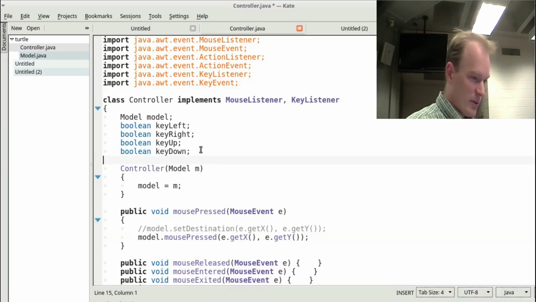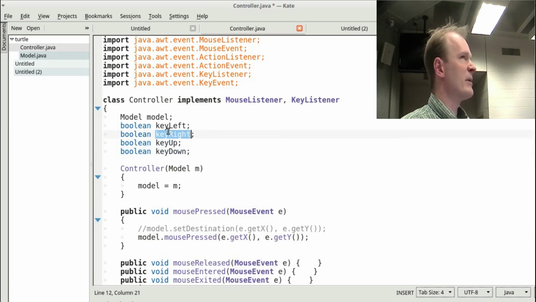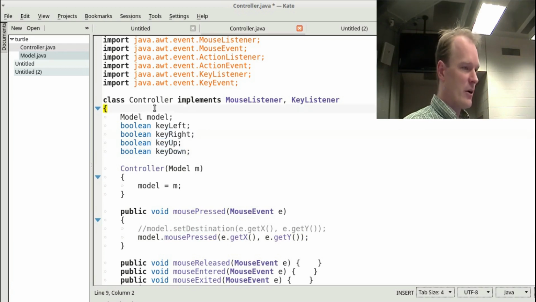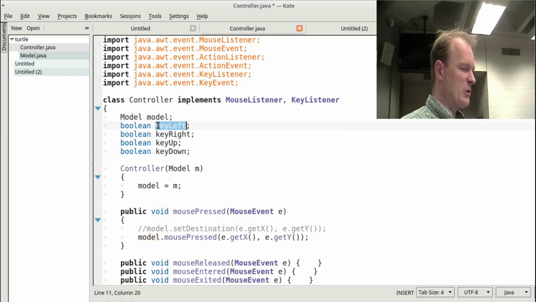Here's an important coding principle. Put variables where they belong. Where do they belong? Where they make sense. A controller should know if keys are up and down. Controller should know it has a buddy named the model. Controller doesn't know how many tubes there are or where turtles and Marios are. Does that make sense in your head?